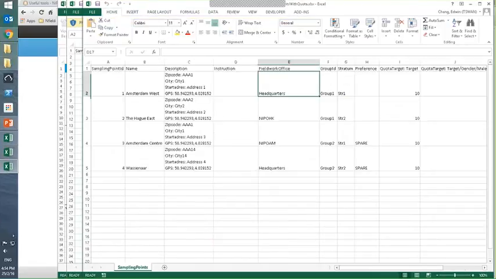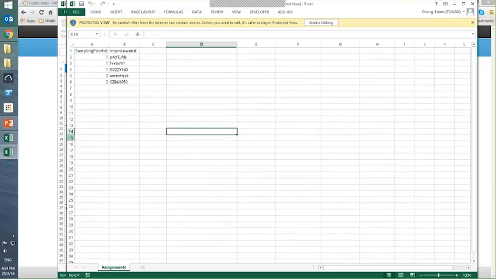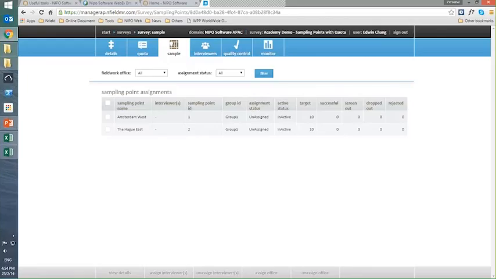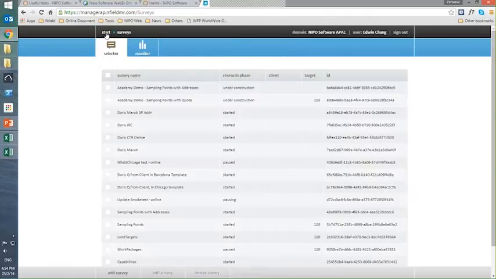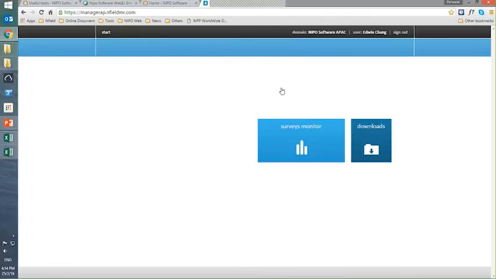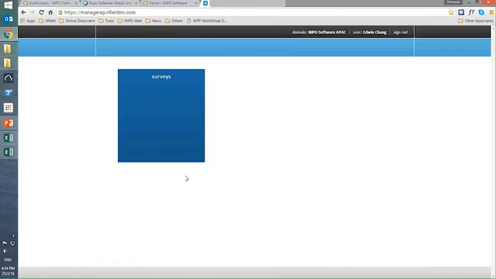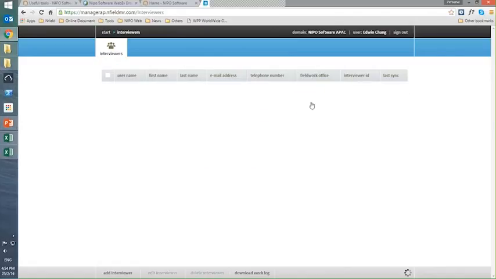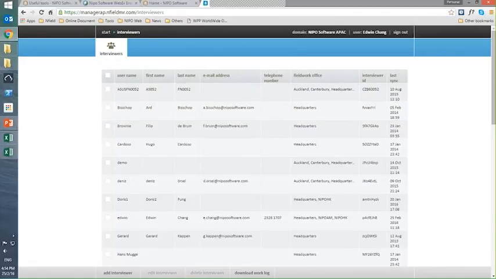Here, this one, the headquarters interviewer office is assigned to sampling point ID 1, and the Nfield HK interviewer office is assigned to this sampling point ID. All right. So the best way to check, of course, is to go to the interviewer list here to check the interviewer offices.